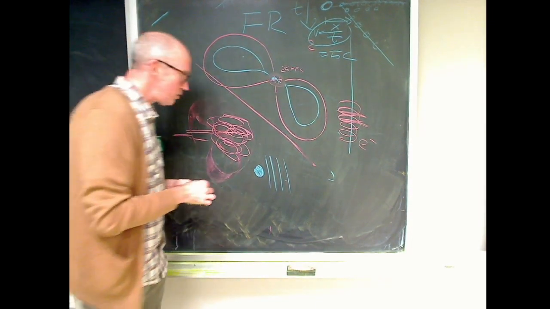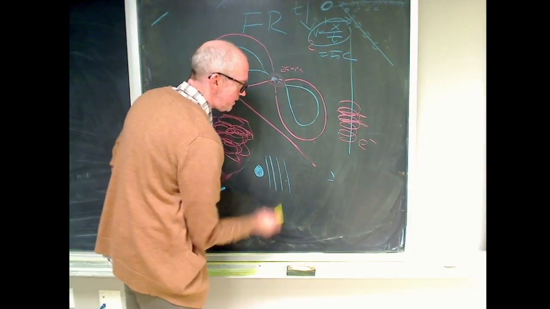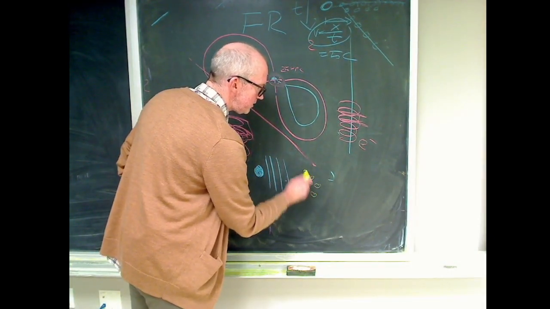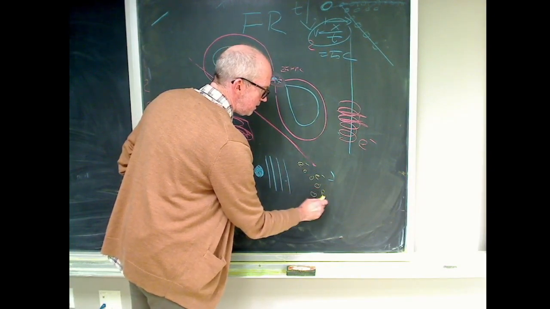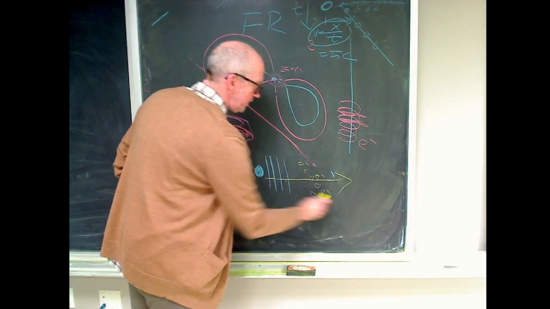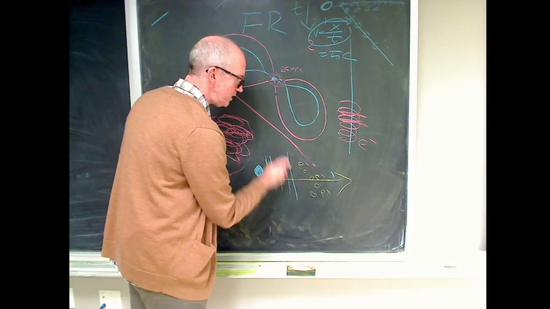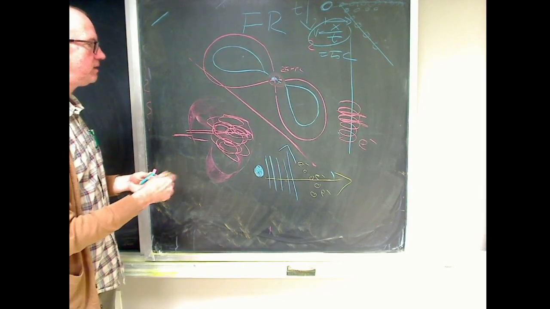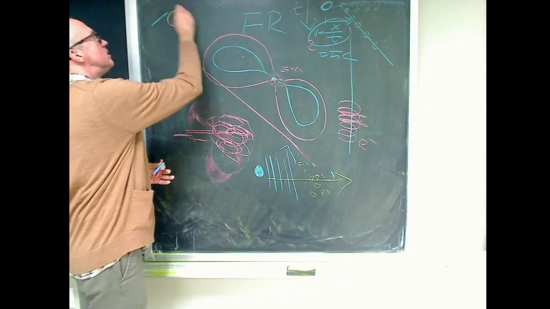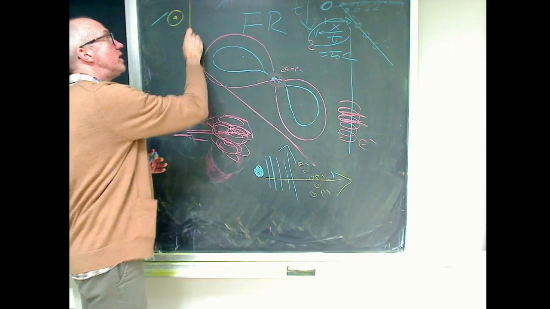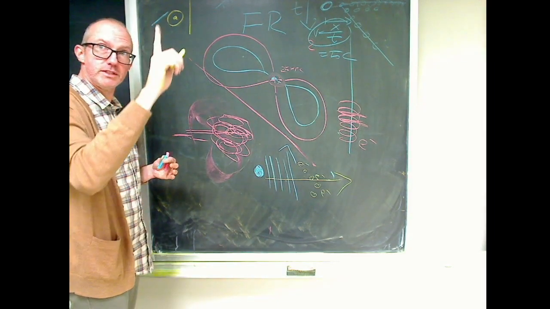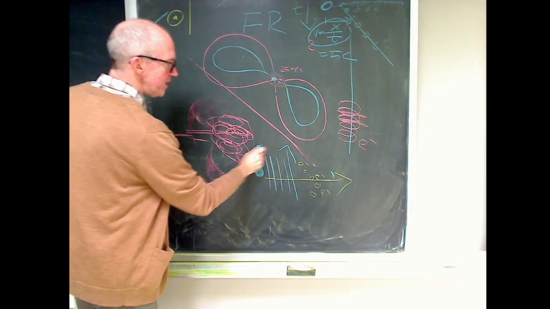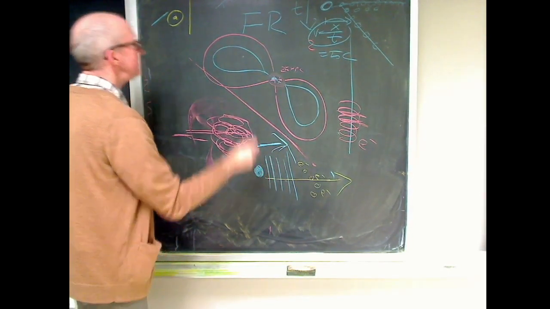So if this photon then enters a bunch of electrons, it's going this way, and I've got a magnetic field in this direction. Let's look at this from the front. So my photon is coming at me and it's polarized in this direction. That means the electric field is in this direction. And I've got a magnetic field. Oh, the magnetic field can't be this way. The magnetic field has to be this way.